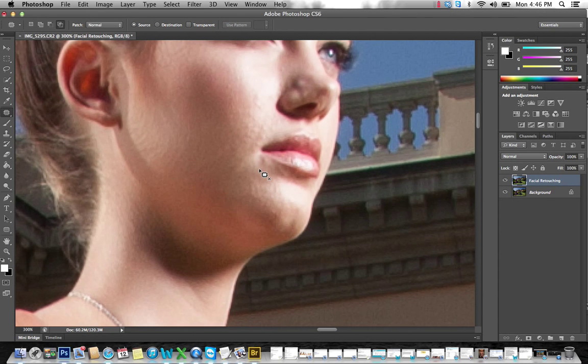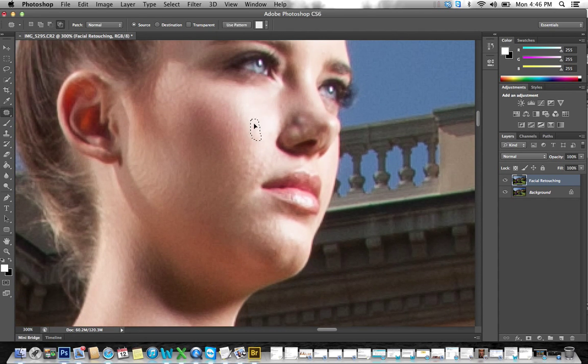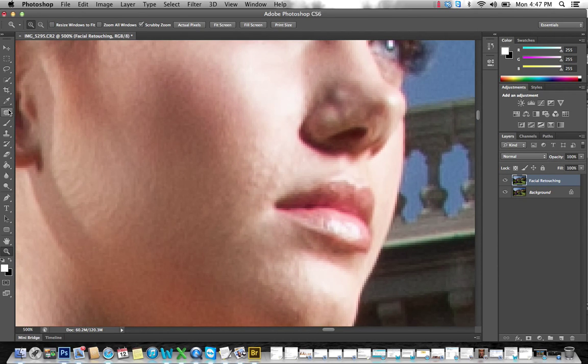The reason I do this instead of the healing brush is I feel like it's very, very exact. I can really pick out specific areas and move them around, because really all we're doing is moving pixels around. We're just taking pixels and shifting them. That's all this is. We're taking zeros and ones and moving them around. You see how I'm moving in this motion, clicking around certain areas. I can even zoom in. Those little bumps on her face, no matter how hard we tried with makeup, we couldn't get rid of them. So here we're going to have to get rid of them.